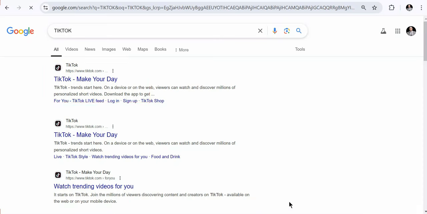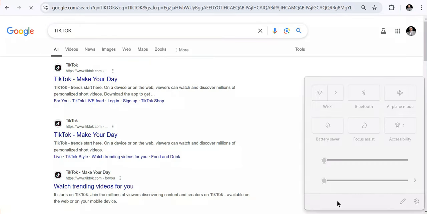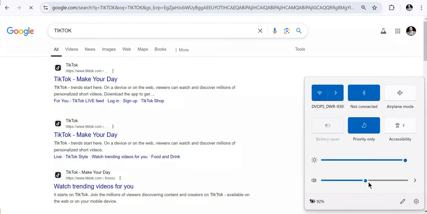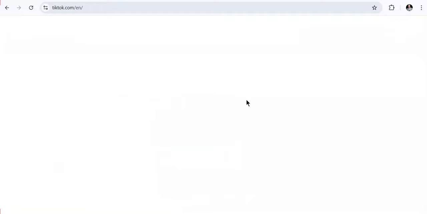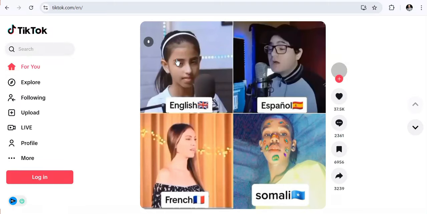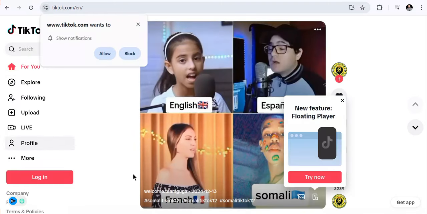So as you can see, now I have opened my TikTok, and also if I open TikTok on my computer, I can see that I'm getting different videos. You can see different trailers, different trends, but you're not aware of this trick, how you can make money with this platform.